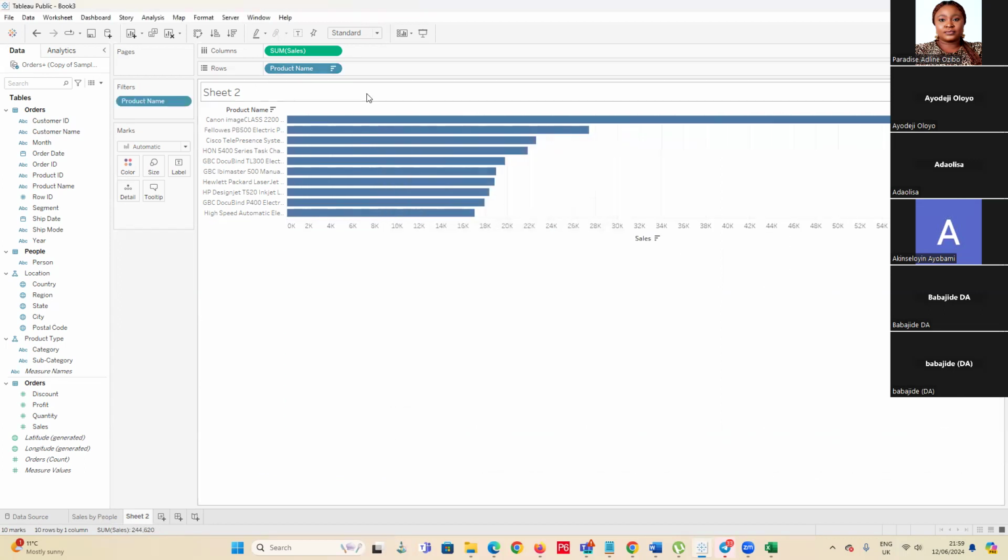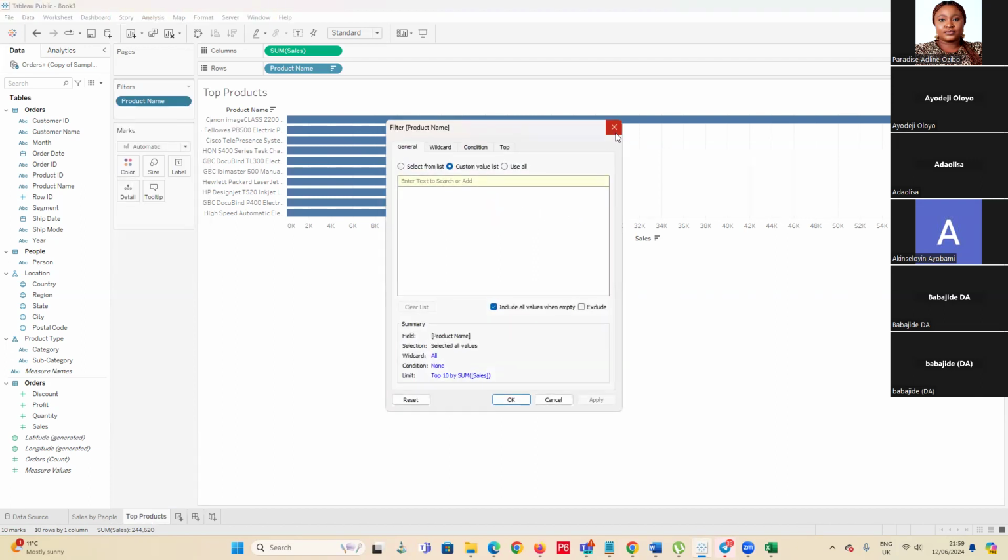But the problem is this is not dynamic, it's fixed. I'll rename this top product. I can't change it. Any time I want to change, I have to come to this dialog and edit this every time.